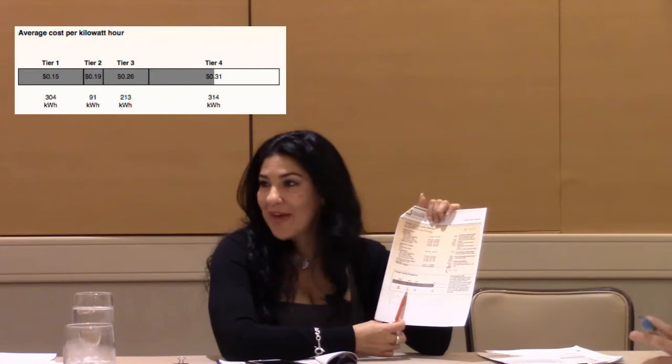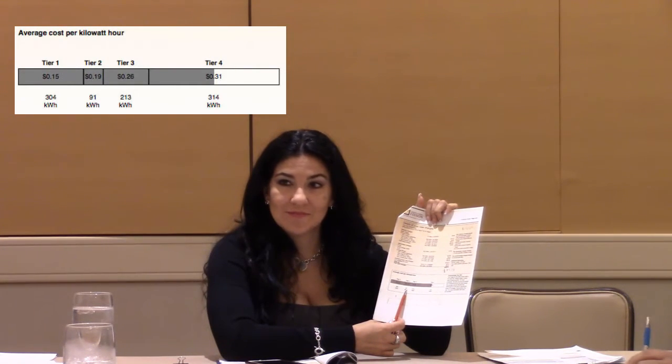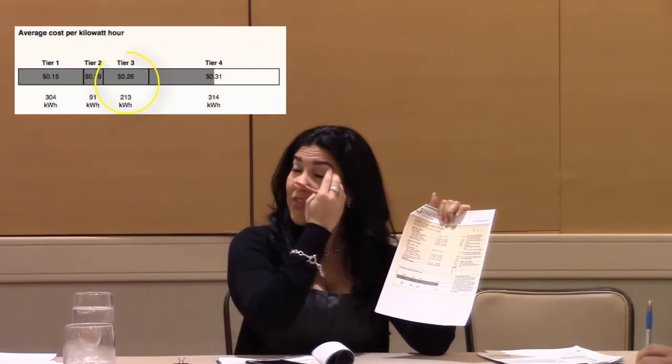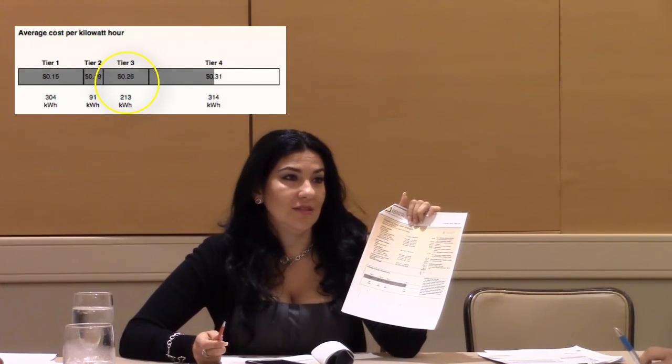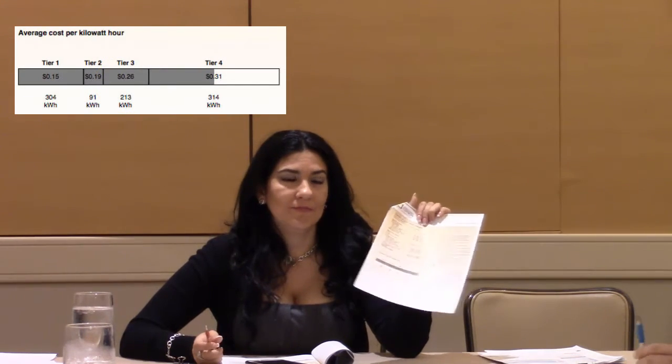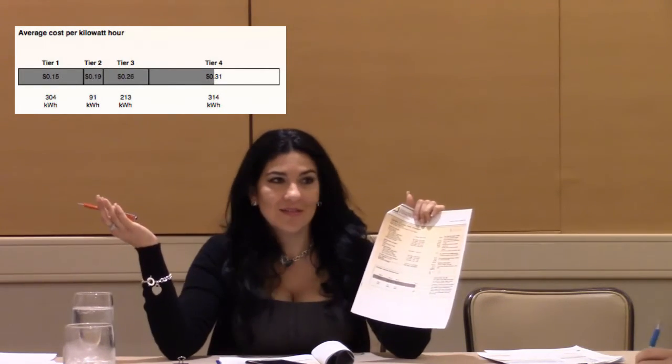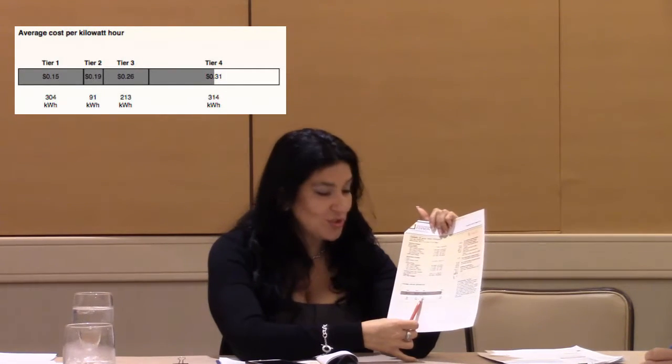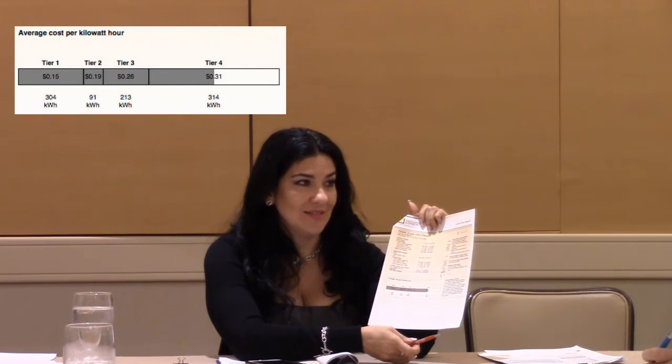But you passed that a long time ago, correct? Correct. Tier 3. Tier 3 is what they call a luxury tier. Now, I don't know if that makes any sense to you. Luxury. Does your beer get colder in the refrigerator if you go through those kilowatts? Nope. Is the light brighter? No, nothing happens. But they just think that you are luxurious enough with money that they can charge you more. In that one, they are charging you 26 cents per kilowatt. But again, you passed that.